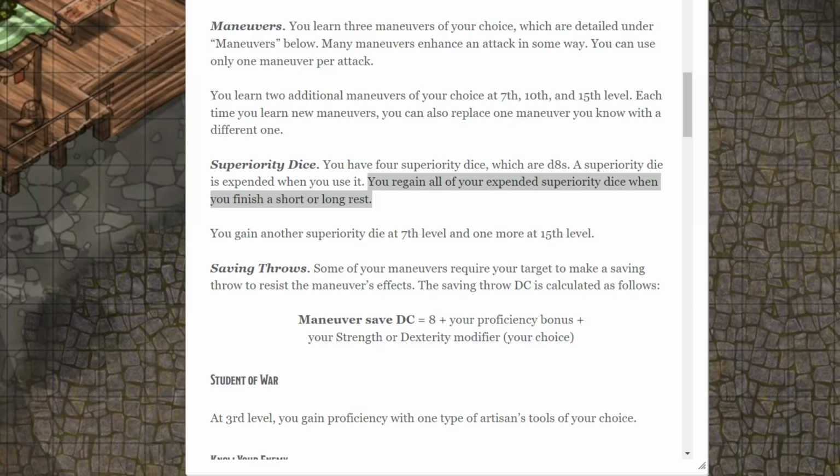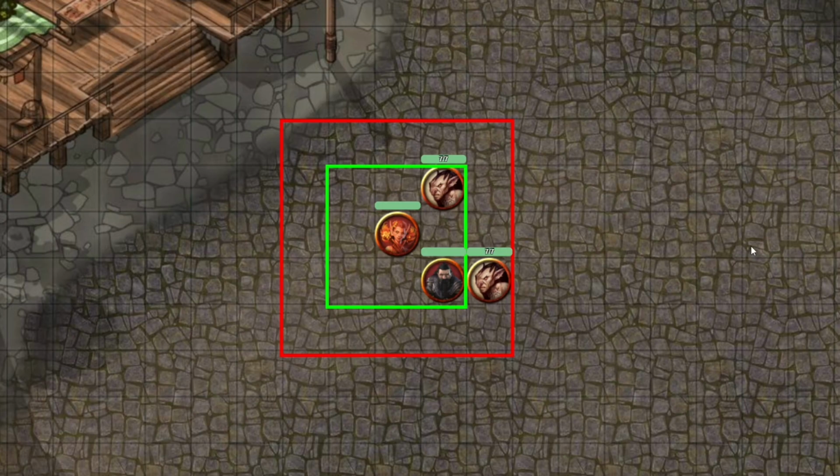Keep in mind you recover all your superiority dice after a short or long rest. Talk to your DM, make sure you're getting those short rests, and you should be using your superiority dice up in almost every combat. So that's about it. That's a general idea of how to build a fighter that can utilize a whip and gets a lot of attacks. It's not a character that's optimized for damage, it's a character that's optimized to be versatile. They're both forms of optimization.